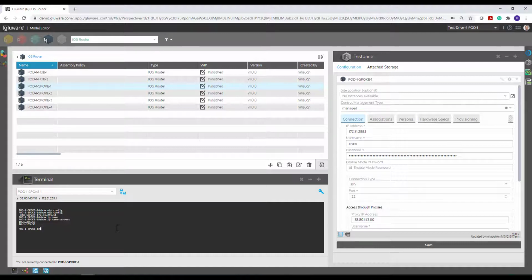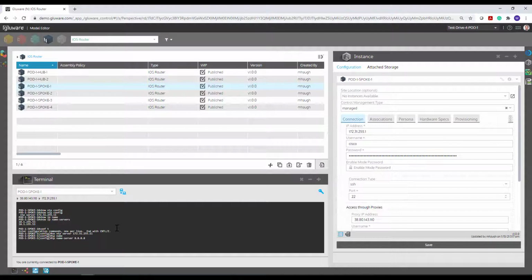So in terms of drift, you want to be able to have visibility to anything that's been added, deleted, or changed. So let's go ahead and make two changes. We'll do an add and we'll do a remove or a change here. So we'll go to config T and we'll say no NTP server 172.31.255.11. So we're kind of blowing away that NTP server, and then we're going to say IP name server, and we're going to add 8.8.8.8, a Google name server.